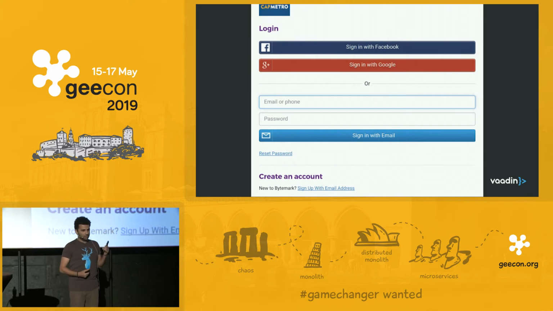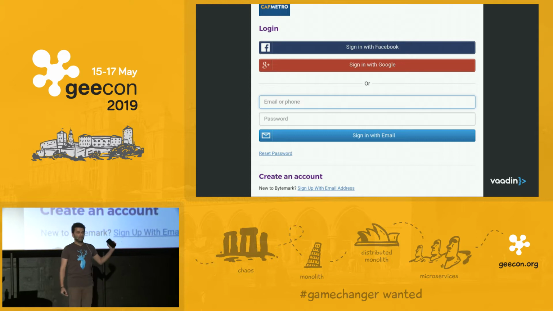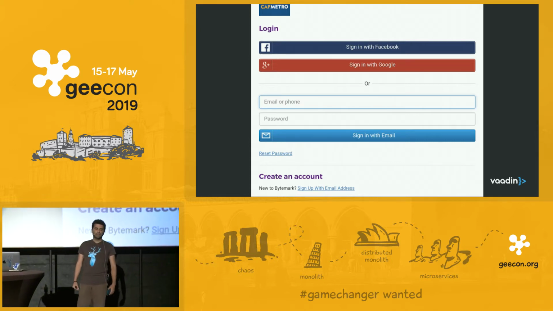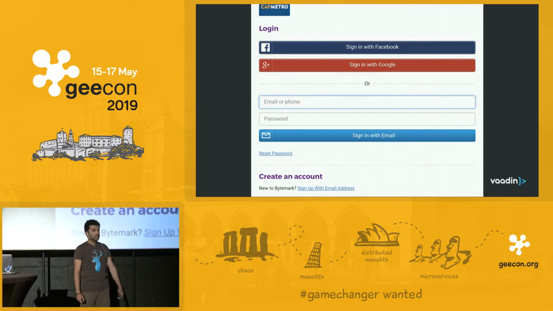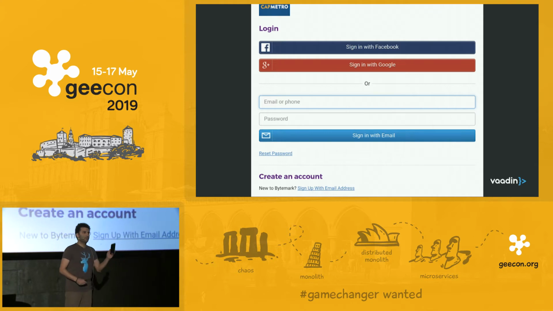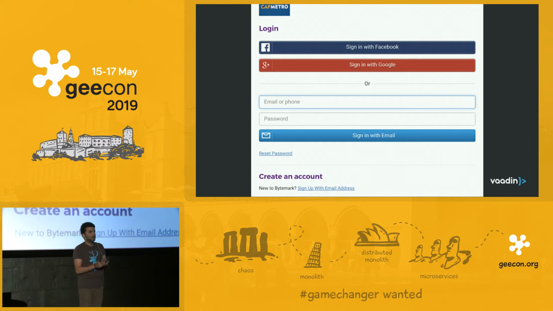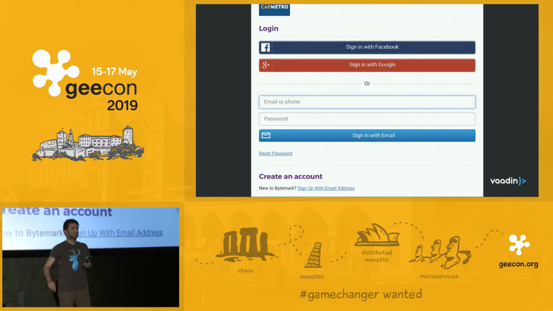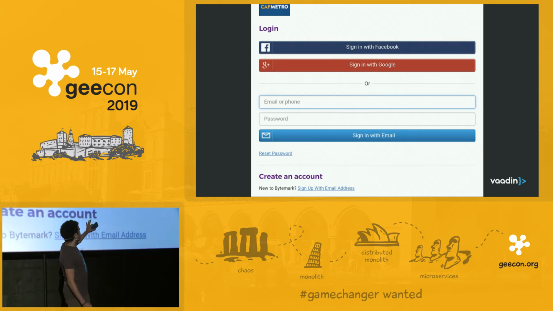And then when I downloaded the application and installed it and allowed all the permissions on earth, I was greeted with a screen telling me I can sign up with Facebook or Google, or down here, it says I can sign up with an email address. If you are like myself, you know the experience of signing up with an email address on a mobile phone is not that great, like typing your first name, last name, password, confirm password, all these kinds of things. I don't like to do that. So I really appreciated that they provided me with alternative options for signing up, even though it doesn't look that great design-wise, but that's perfect.